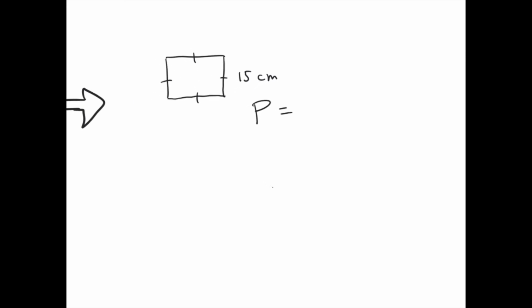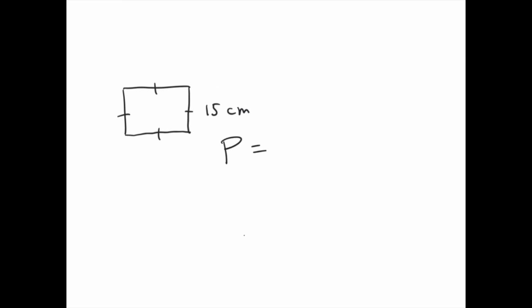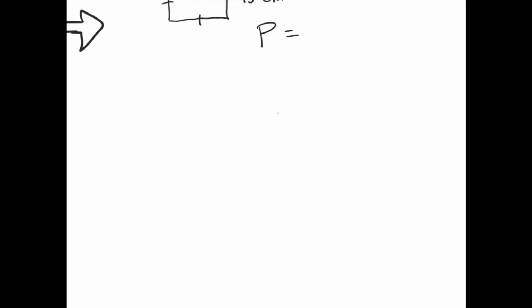Okay, well, you're back. So hopefully what you did was you said 4 sides times 15 centimeters equals 60 centimeters. I'm going to give you 3 like this to try on your own, and then we'll come back and talk about them. So, number 1, let's go triangle. Side lengths are, let's go 12 centimeters. What is the perimeter?